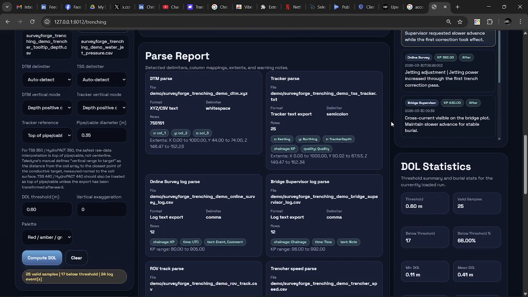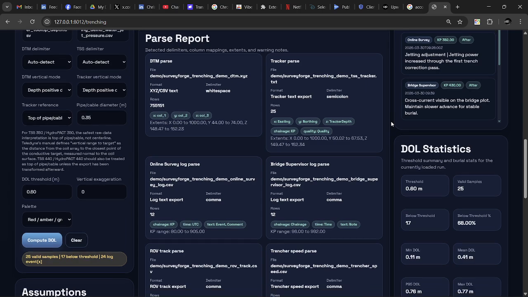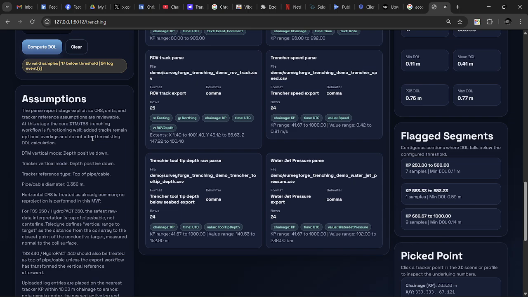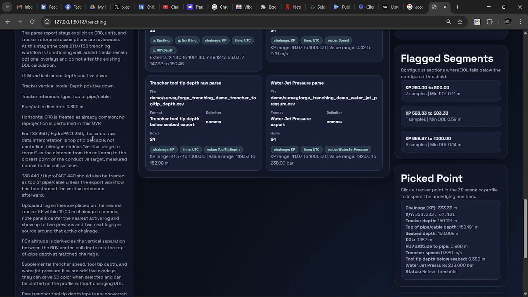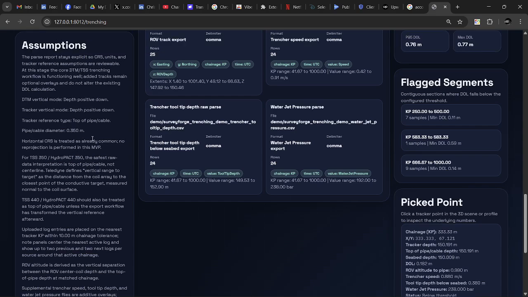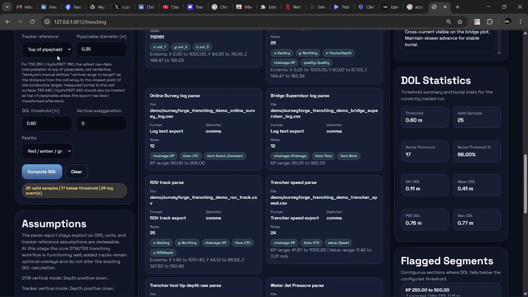Here's the pass report showing how the files that we imported were handled, and some assumptions also about the input data, and a bit more about how the TSS operates, and also here about tracking the top of the cable or the pipe, and we can put in the pipe diameter.